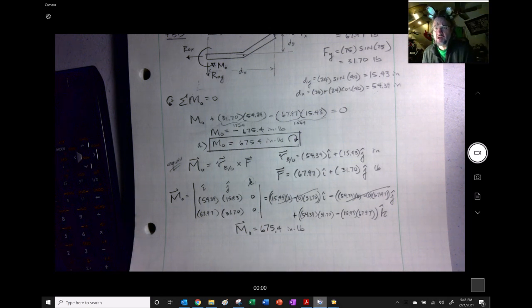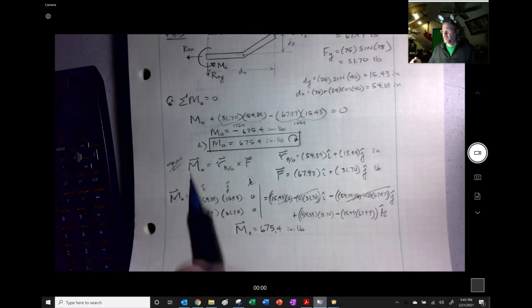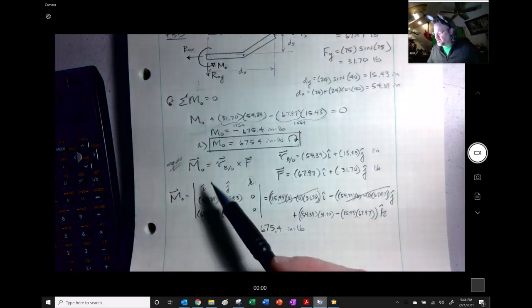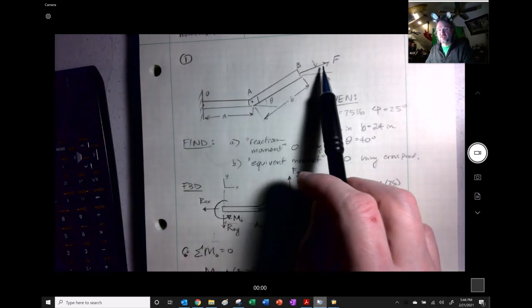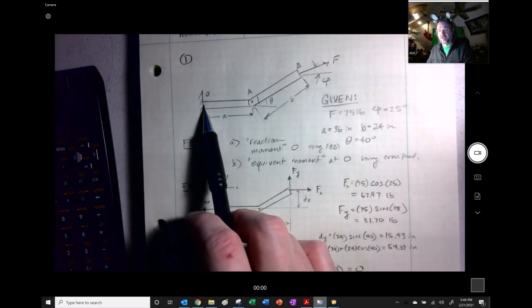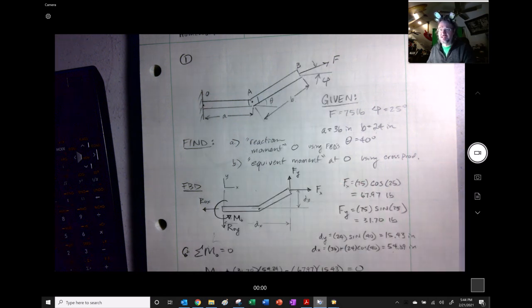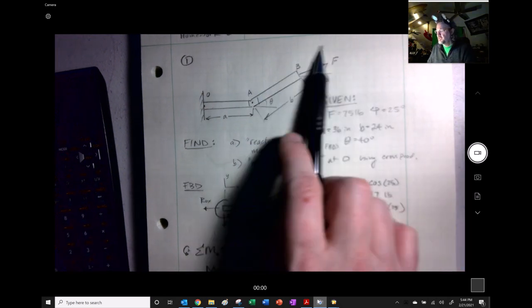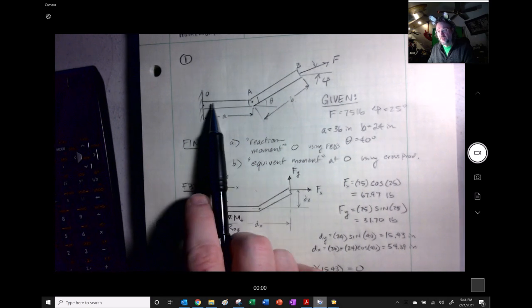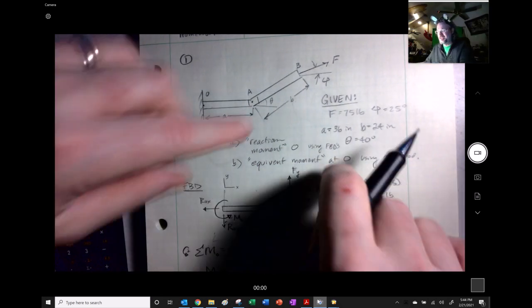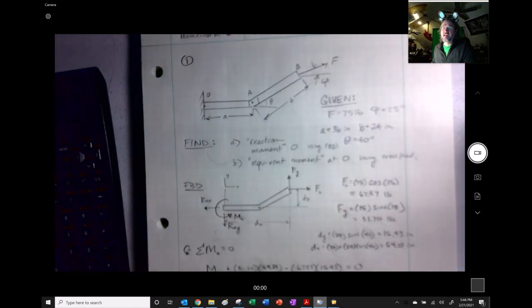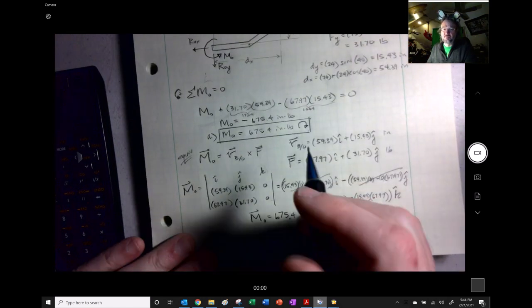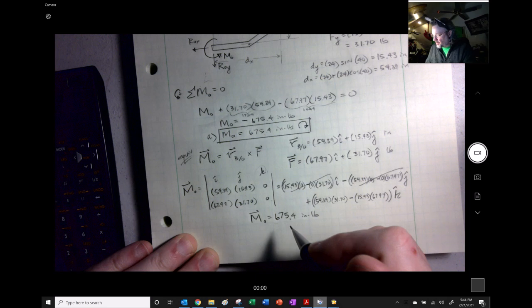What I'm going to know here is that this one is positive, and by right-hand rule, that means it's counterclockwise. So this one is opposite of that one, and you're like, oh, how come? Because this one is the reaction, whereas this one is an equivalent moment. This one is essentially saying that we've moved this force down over here. We're going to reinforce that with couples, that this force right here moved over to there. If we wanted to say, what is the equivalence of this force? It would be moving this force over to here plus that moment. And I don't think we've actually described it that way yet.